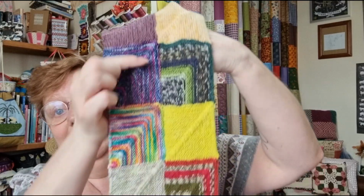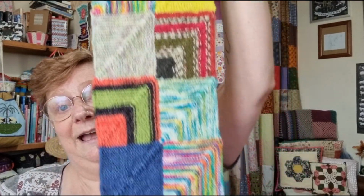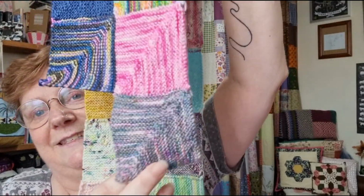And Viv did get in contact with me, and she said it was, I can't remember the colourway, but it was from Truly Hooked. I love Truly Hooked yarns. Oh, I've used them for years. They're lovely. So that's where they started. And oops, that was yesterday's. Absolutely beautiful. So that one will go in there this afternoon. So whee! I'm loving this, absolutely loving it.